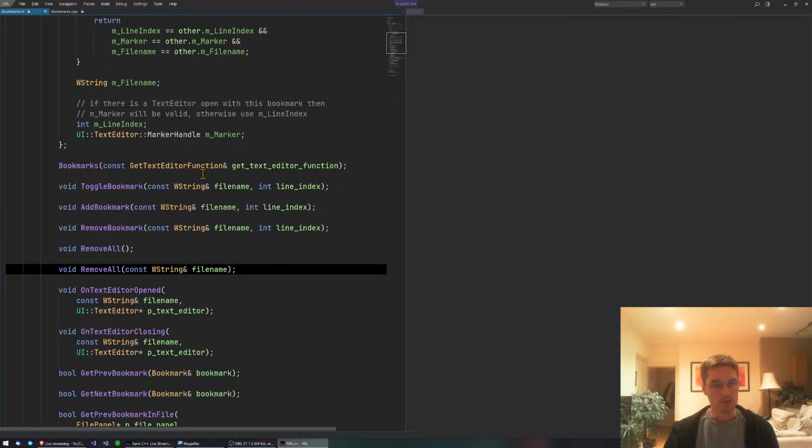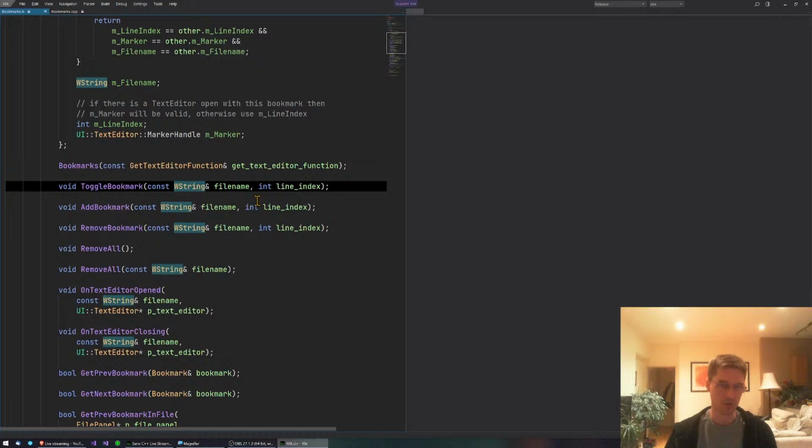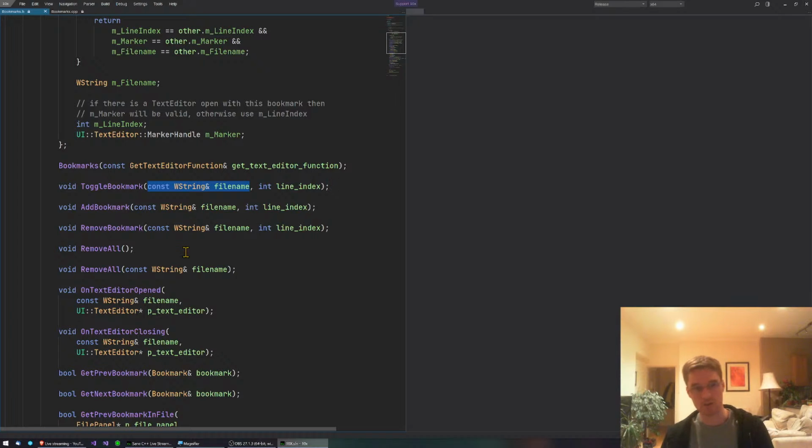So as you'll see for my functions, I pass everything by reference pretty much. Obviously you don't want to be copying stuff around unnecessarily. My WString class is ref counted, so even if I didn't pass by reference, it would only increase the reference count. It wouldn't actually copy the string. But I don't even want to be doing that if I don't need to. So I just pass everything by const reference if it's above a certain size. If it's just a struct or a very small thing with a few ints in it, I might pass by value, but otherwise it's always by reference.